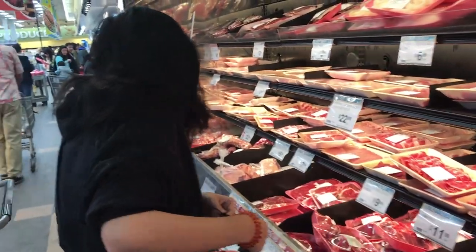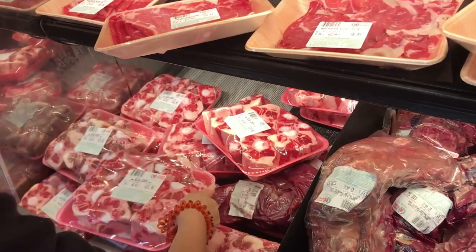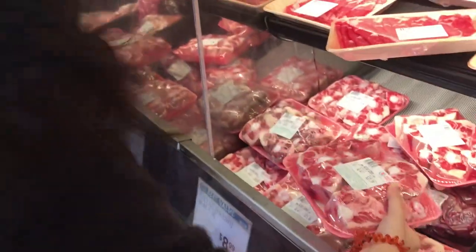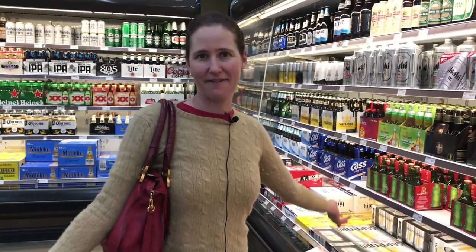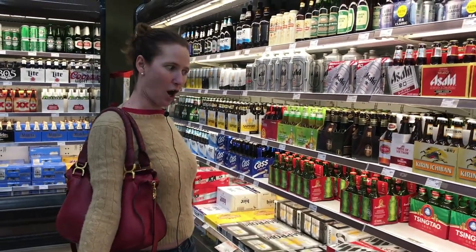Because we're looking for the bones for the broth. Oxtail. You like this one? I know that. That's oxtail, right? Oxtail, yes. We're at my favorite section, I think. So many options here.